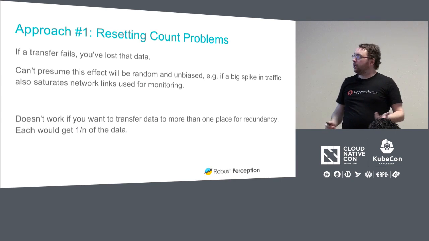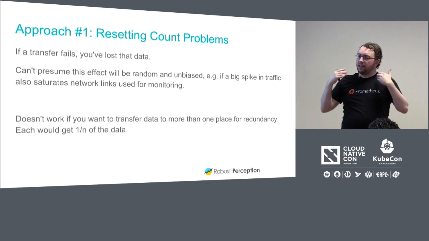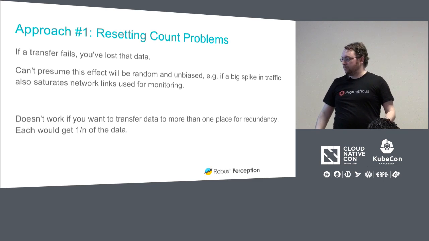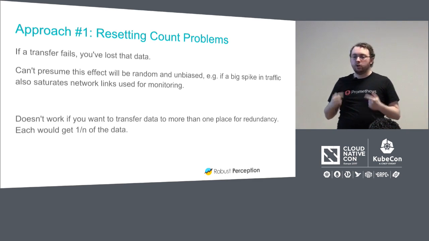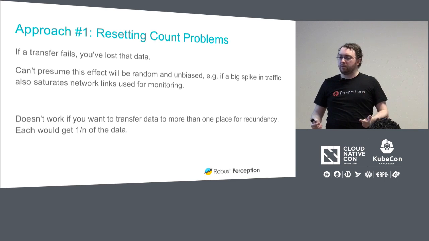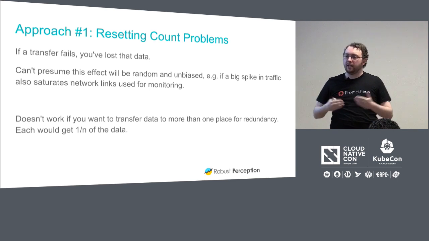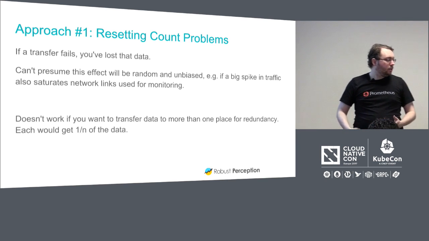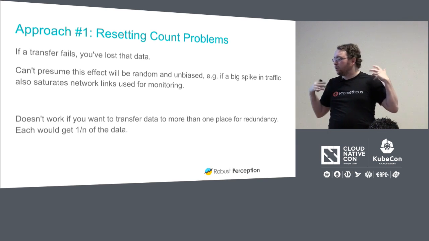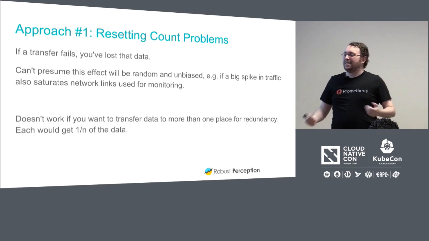And the thing is, you might have to realize that this is not a random uncorrelated event. If you've just had a traffic spike, there is more chance that you are going to lose that data and miss that spike because, well, the network's busy. So there's a higher chance of packet loss that's correlated with the incident you're actually interested in.